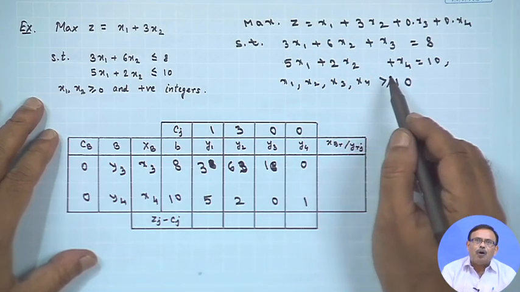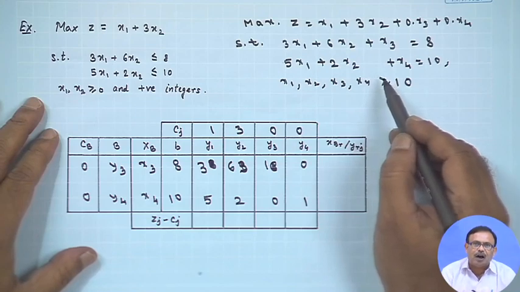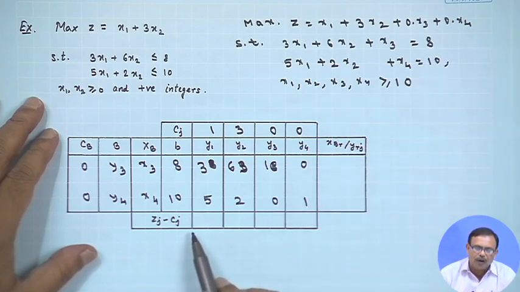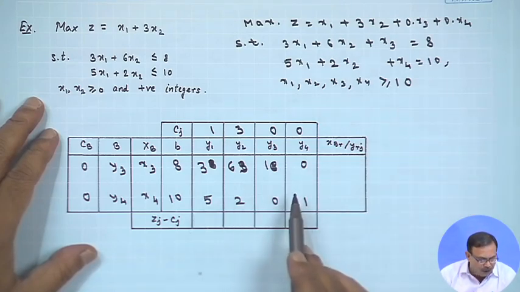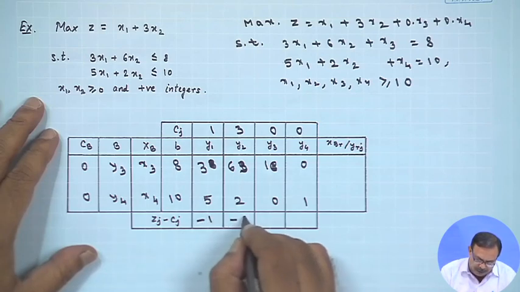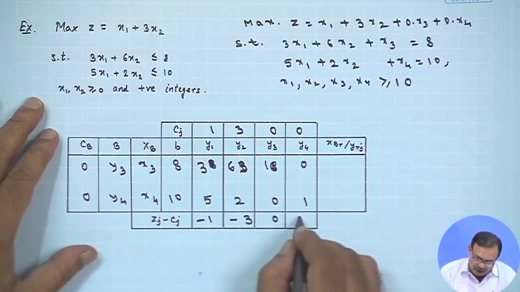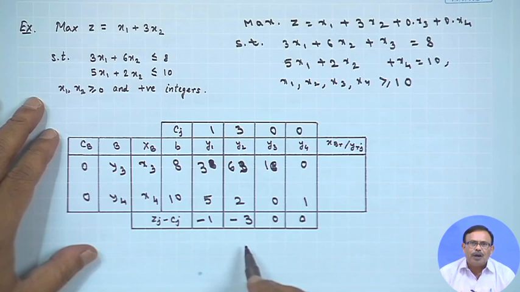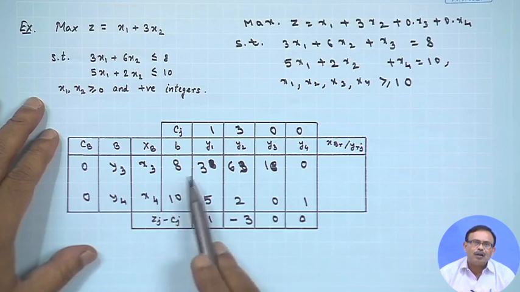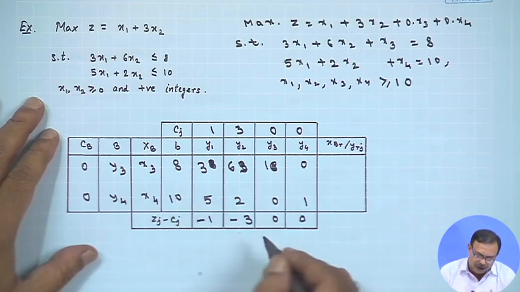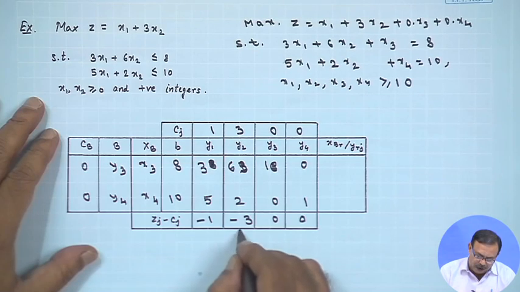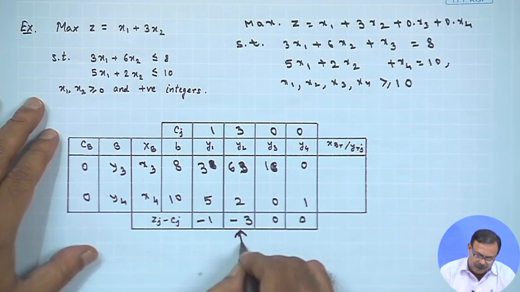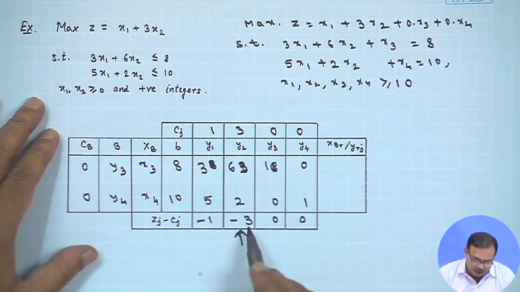So, from this original problem you are converting into the standard form, and after converting, you write the corresponding equation and format the corresponding table. So, Zj minus Cj, if you consider, is minus 1, minus 3, 0 and 0. Here you see Zj minus Cj is less than or equal to 0. It is not satisfying the optimality condition, but x3 and x4 values are integer now. So, we will use the normal simplex algorithm. Therefore, this will be the entering vector, because the maximum negative value occurs over here.